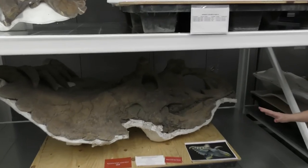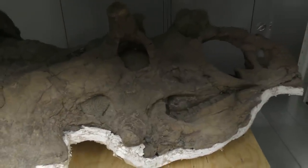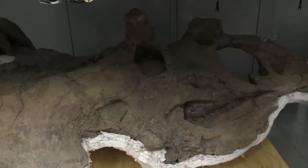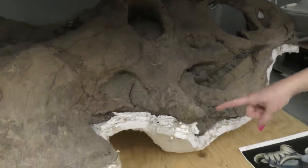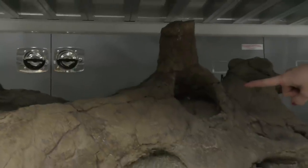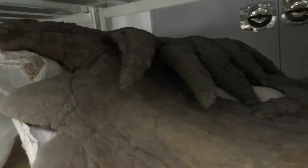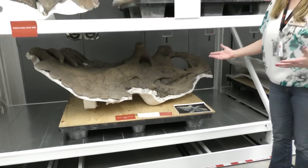Getting up close, orient yourself: we have the nose here, the big beak-like nose, very characteristic of Ceratopsians. It has a nose horn on its nose. The jaw is in life position, which is really, really rare — usually it disarticulates when the animal dies. We can still see some teeth. We have a horn out of each jugal, the cheek bone, and a horn over each eye. We also have a bunch of horns on the back of the frill. Skull bones usually disarticulate or fall apart like puzzle pieces when the animal dies, so having a complete skull is super rare.